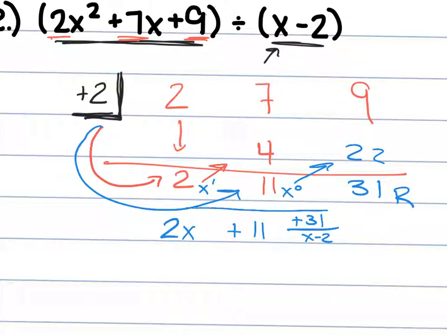I could not have done that better myself. That was perfect. 100% perfect. That's exactly what we're doing on each one of these problems. Now again, B's a little bit different. We'll talk about why B's different in a minute.